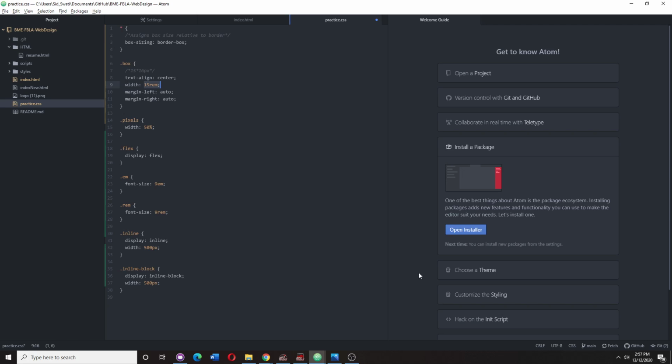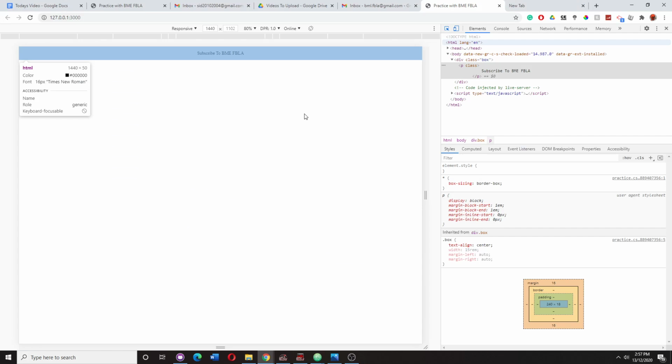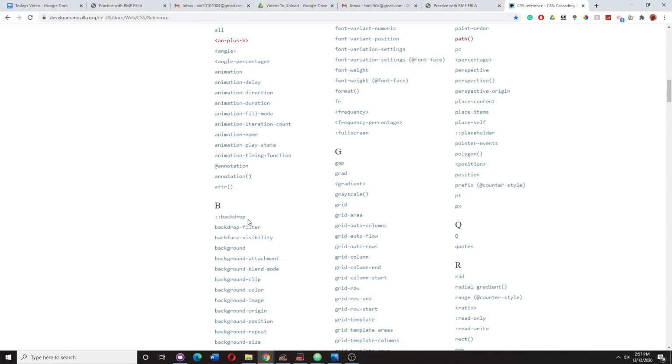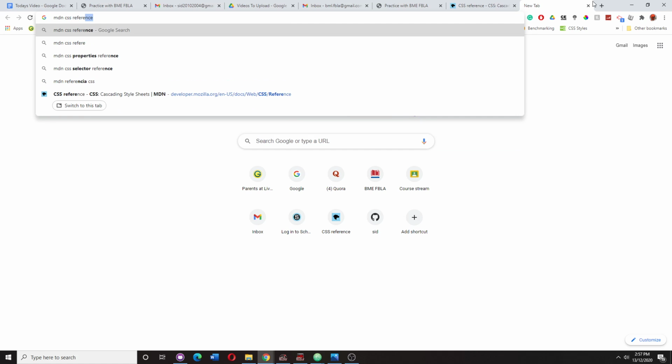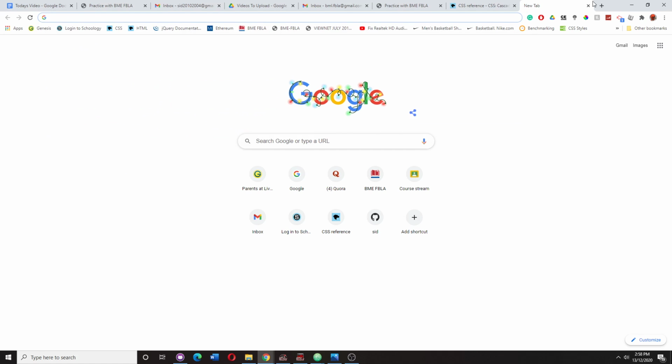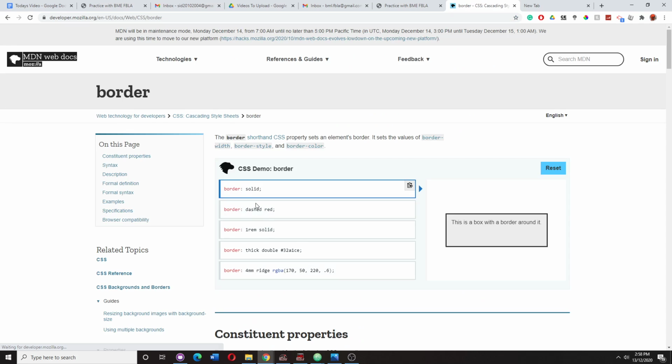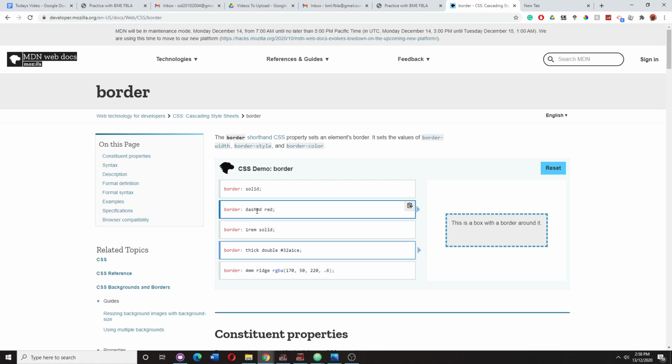So let's first add a border. Also, just for reference again, always have this open whenever you're doing CSS. Go to the Mozilla Developer Network. You can just type in MDN CSS reference to access this, and you can see it's already on my computer. Now I'll go to border and press on it to see how border works. We first put the thickness of the border, then the kind of way that you want the border to look, then the color of the border. I think I'm just looking for something more like this, where I type in the type of border and the color that I want.